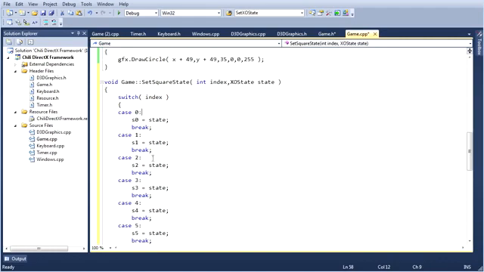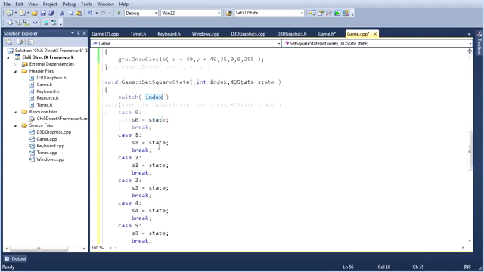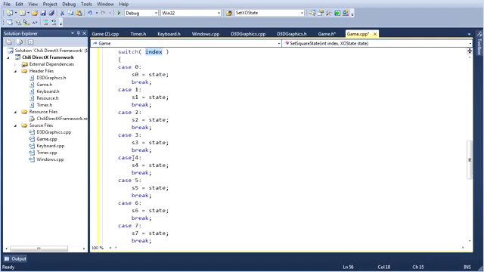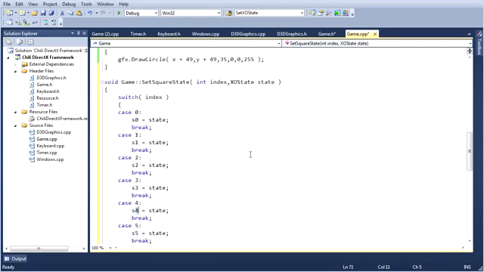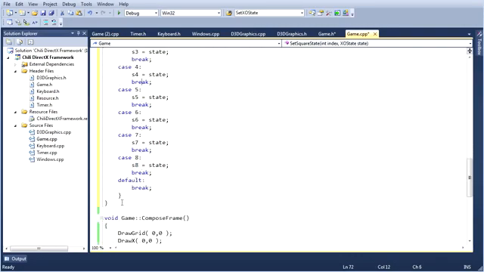And yeah, so if we call set square state and we want to set S4, we'd call set square state 4. And let's say we want to make it empty. So we'd call it with 4 and empty. We'd hit the switch statement here. We'd switch on a 4. It would jump here. And it would move the state value, empty, into S4. And then it would hit break, so it would jump all the way to the end here. And that's how it works.